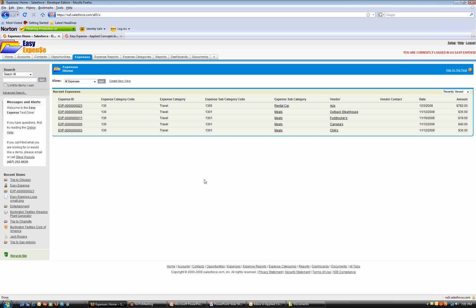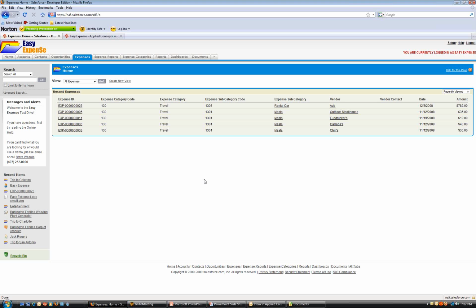The idea behind Easy Expense is that all of your expenses and your expense reports incurred by your sales team can be tracked within a centralized organization, so that you can not only apply some automation to it, but the data entry is faster and easier. And then you have a centralized repository where sales management can actually track their expenses in real time.